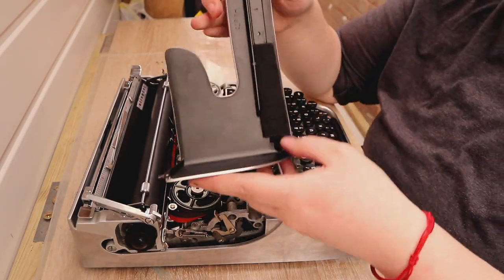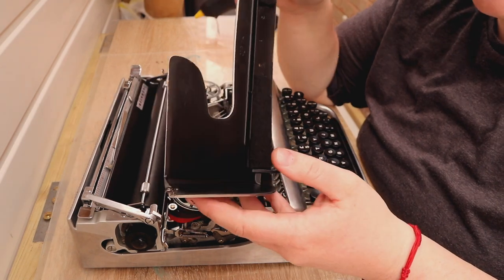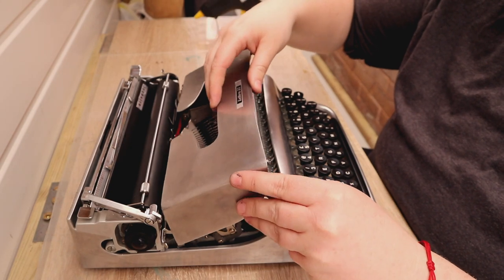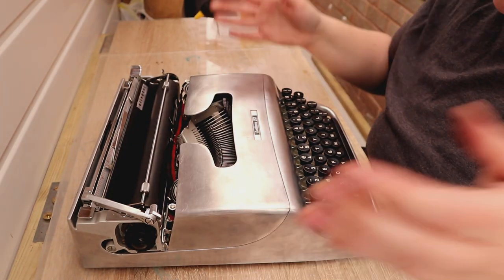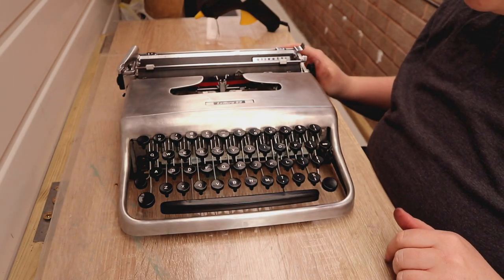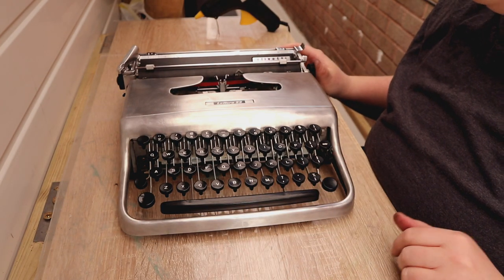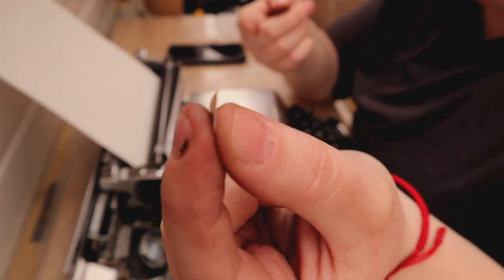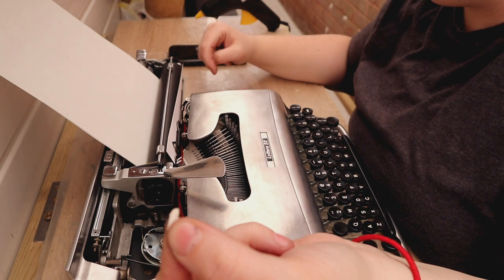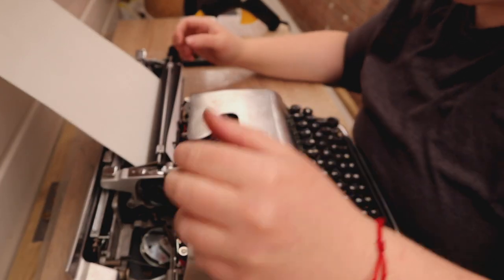Now we can put this back on. Remember, this bit's got all new padding in it — spray-painted black inside — and that bit's stuck back on. Let's see if we can get this first time. Now look at that, isn't that beautiful? Even when you think you've cleaned it, a bit of Tippex from, I don't know, like the 70s or the 80s, when you go around it will pop out.